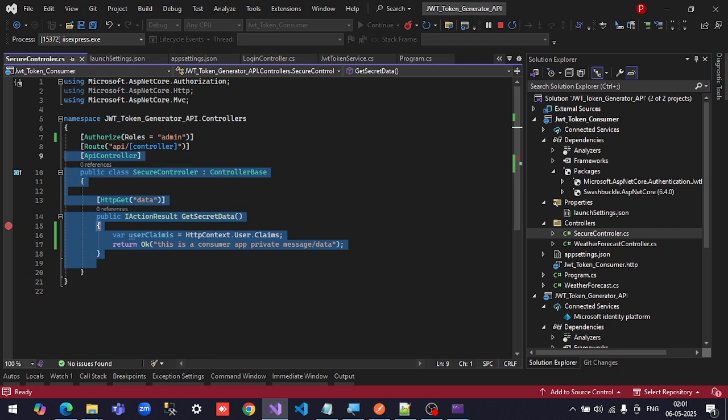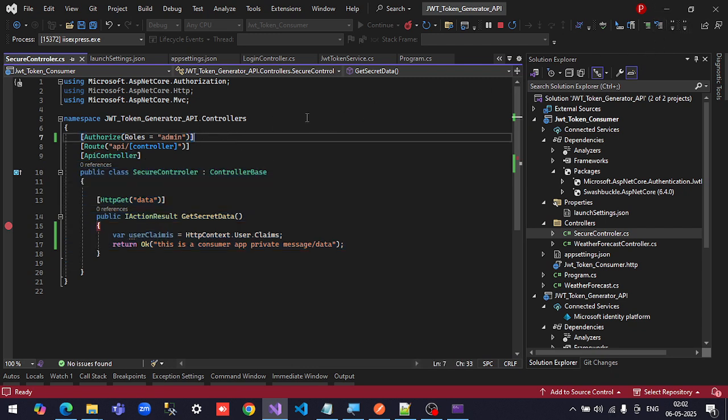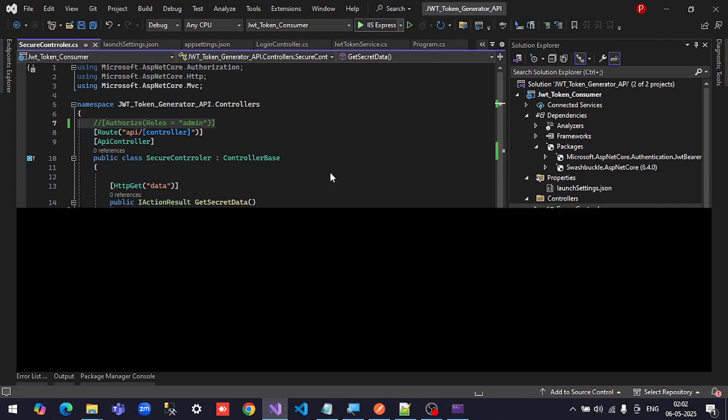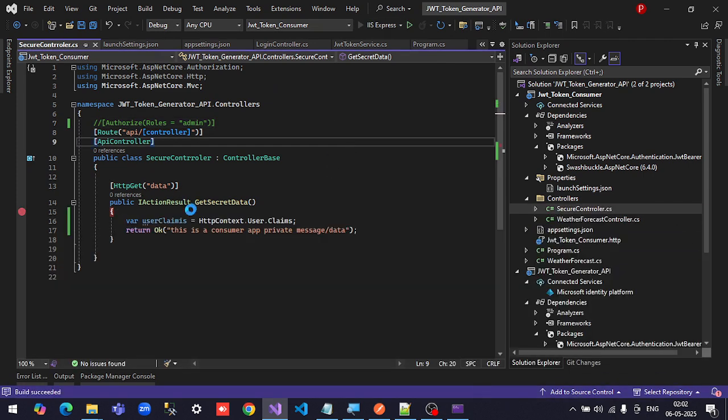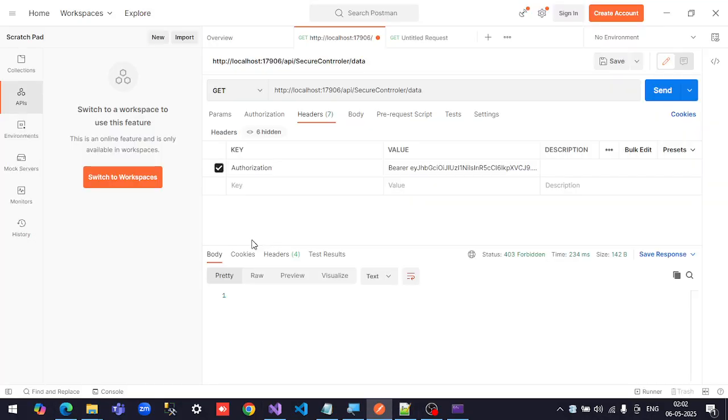If you do not mention it, you will see the 401 error. Let's see, comment it, and now just run it, and you will see the 401 authorization error. I will not pass the token as a part of it. So let's disable this, and it is loading.